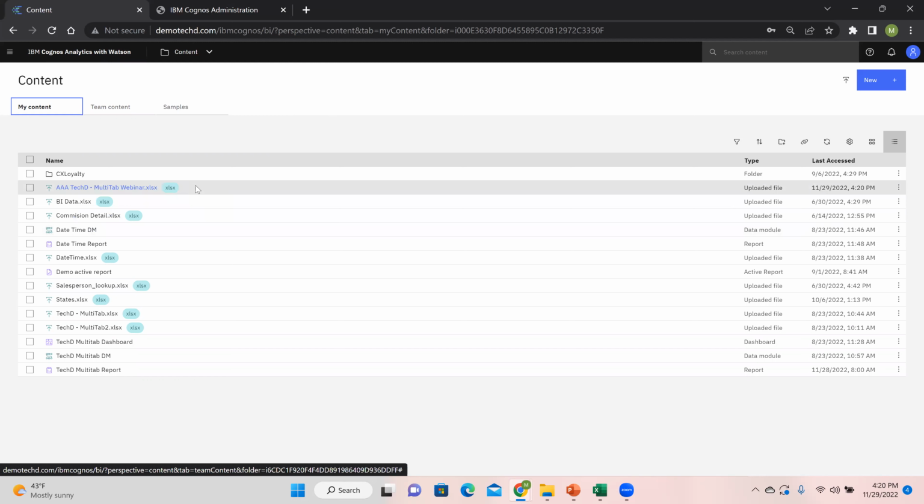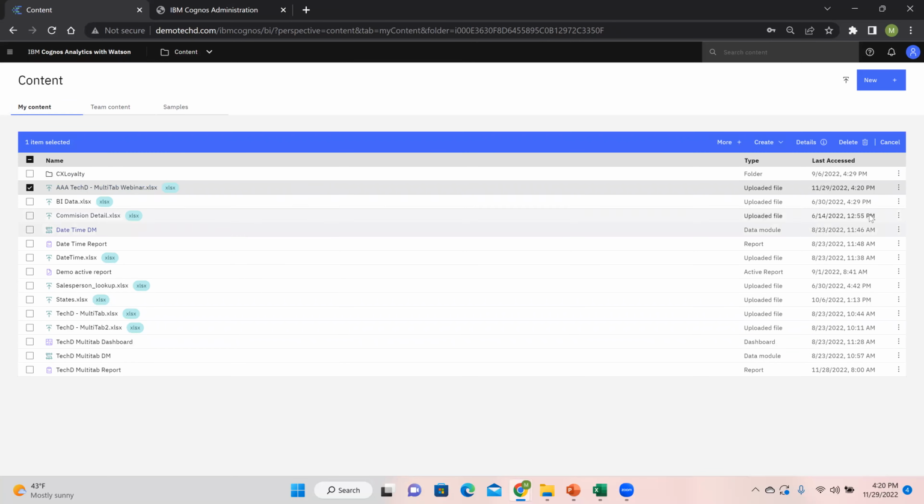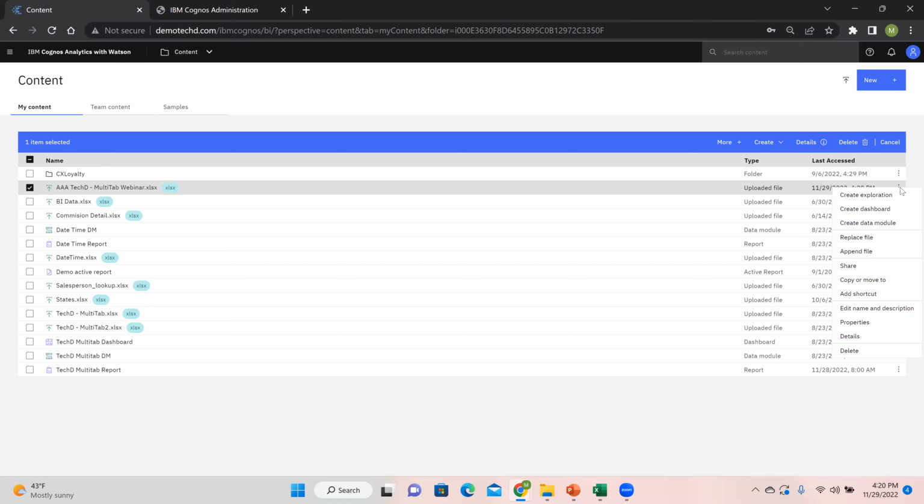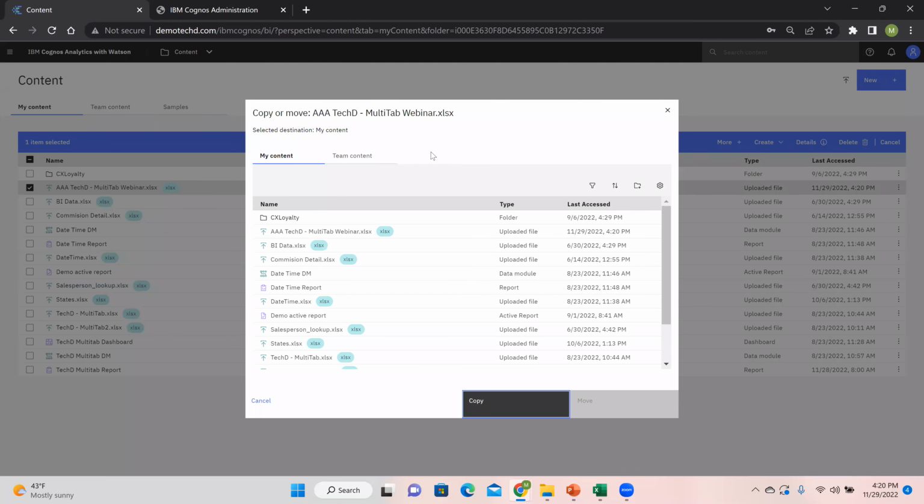So once I upload a data source, what can I do with it? So now I've got my file. Well, if I want to make it available for everybody, I just click on it, click on the little dots, copy or move.